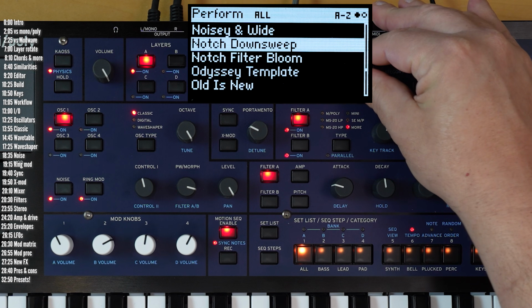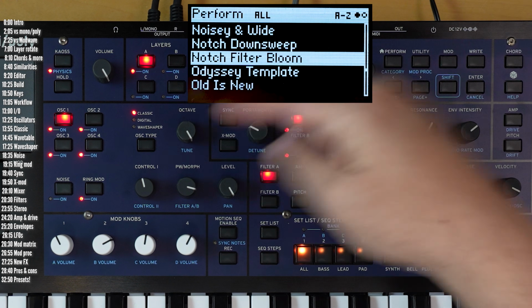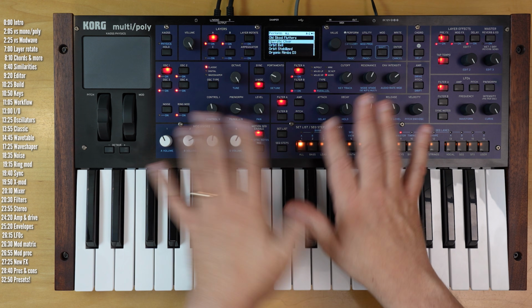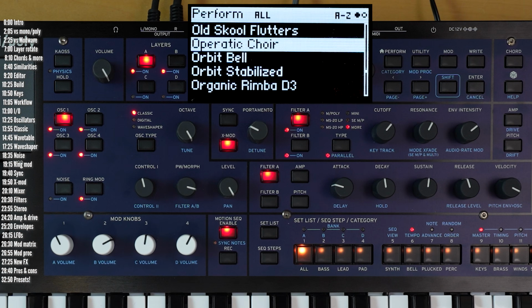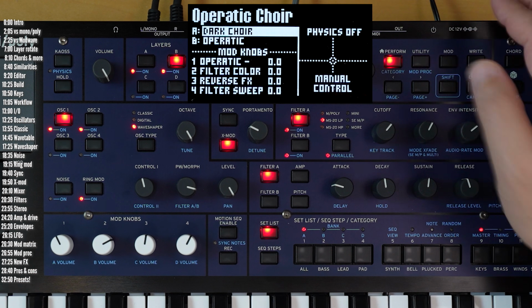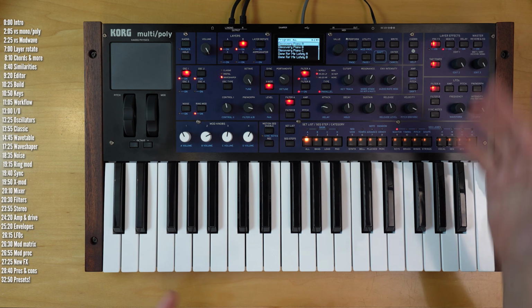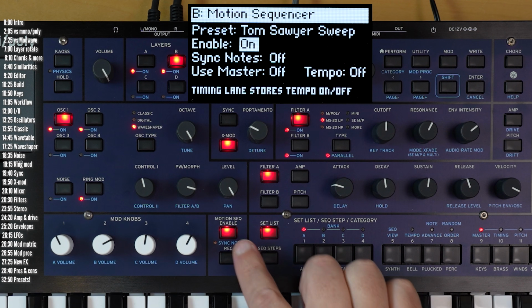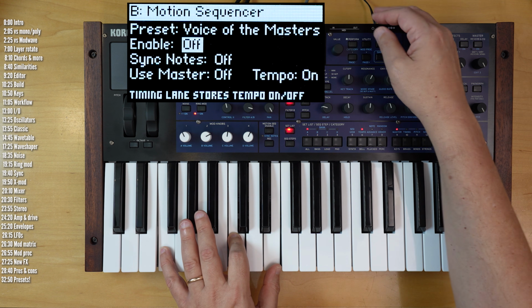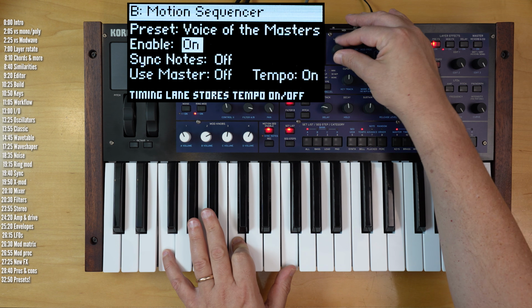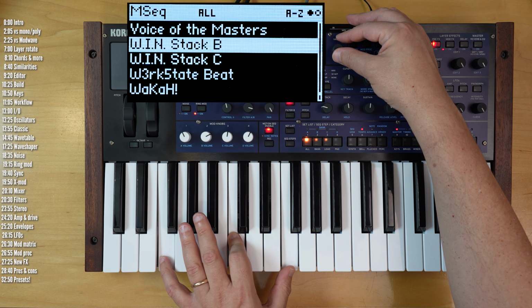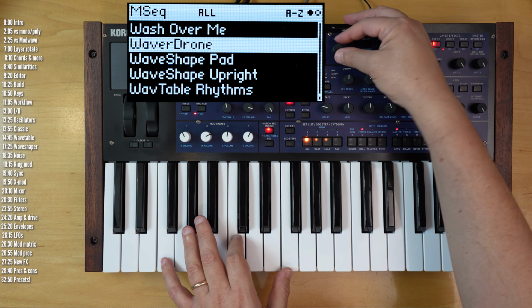And presets for this synth aren't just for the entire state of the machine, which is called a performance. It also supports presets for other elements within a performance. So for example, layers can have their own presets. So you can swap out just a single layer. There are also presets for effects and even presets for motion sequences. So this is a great way to explore variations on a sound just by loading up different motion sequencing presets onto it.